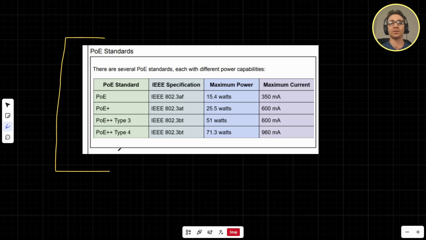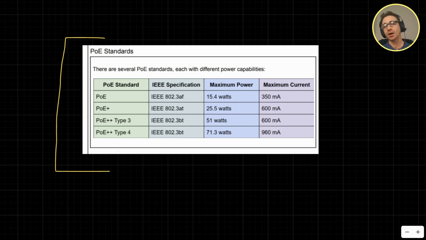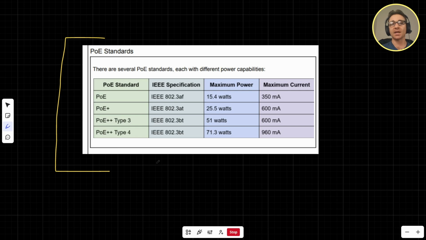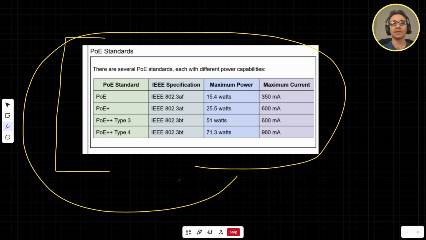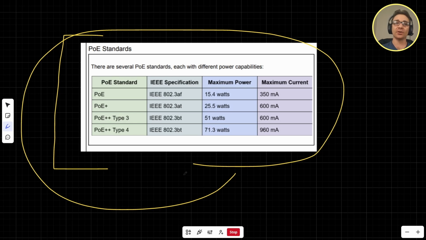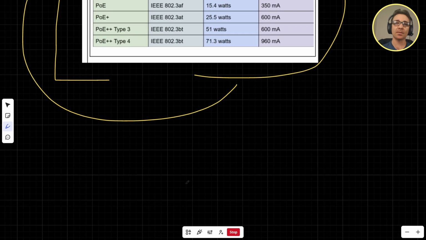If you've got time left, you're good with your 802.11 standards. You're good with your Ethernet standards, right? Your Cat 5, Cat 6, and the speeds of all those. Then you can come and have a look at this. But definitely your 802.11 and Ethernet standards should take a higher priority over your power over Ethernet standards. You'll probably only get maybe a few questions on this, if any, would be my guess. But it can't hurt to know it. And I officially have to say that you can be asked questions on this to cover my butt. So pause the video, have a look at it. Just know you may be asked questions on this. Okay, that's pretty much it.